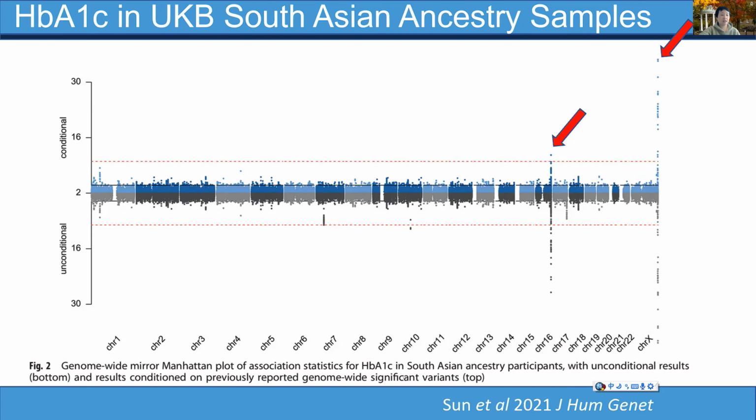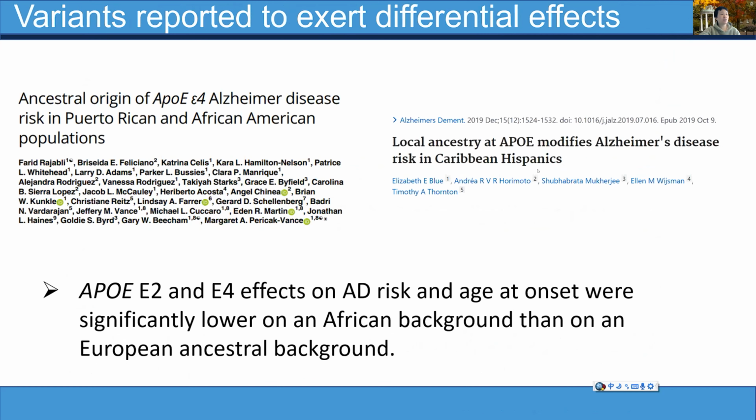So again, like I mentioned multiple times, the South Asian ancestry participants in the UK Biobank are only slightly less than 10,000 individuals, much smaller than the UK Biobank European ancestry group. But you can see we still discover novel variants that can potentially have quite significant clinical relevance. So with that, that's the first aspect I want to talk about in terms of the power of diversity.